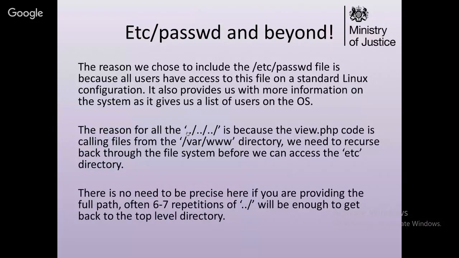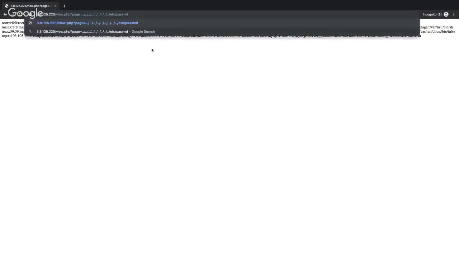And so the dot dot slashes are to recurse out of this hard-coded directory back into the top level, and then we just specify a full path of etc passwd. Often on this sort of vulnerability, if it doesn't work, you might have to include a null byte, which in URL encoding is %00. Often this then terminates the string at the end, because sometimes the web app will add some other junk to the end of it. So if you put a null byte in, it will make sure it just goes to your specified string. But in this case, we don't need to put one on. It's just something else to be aware of.